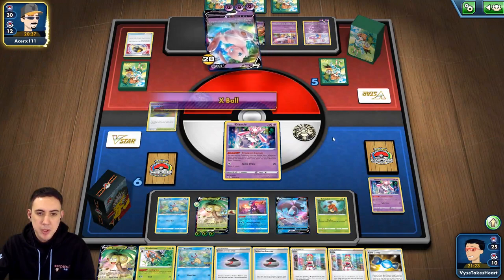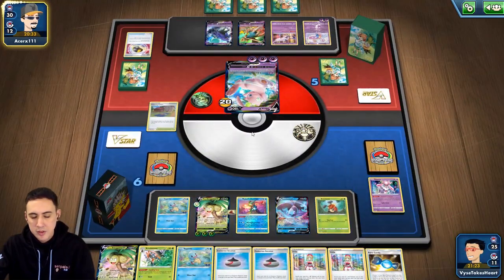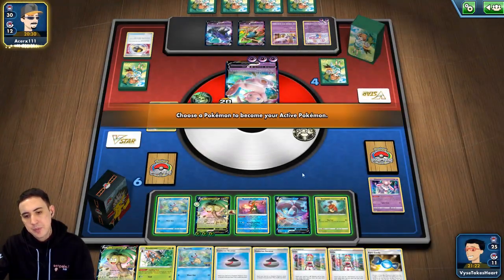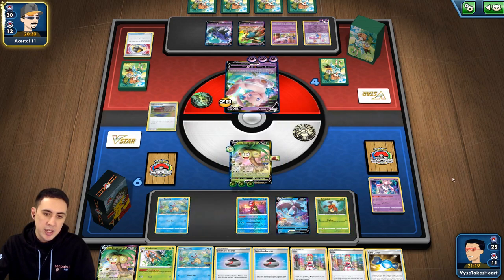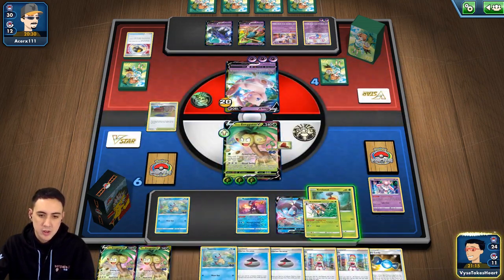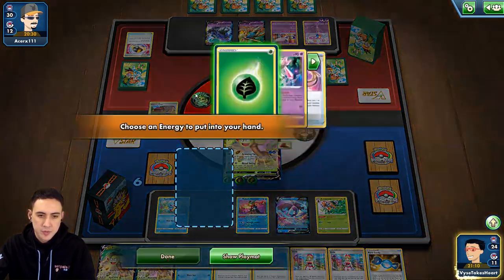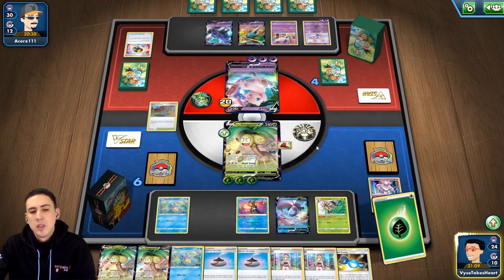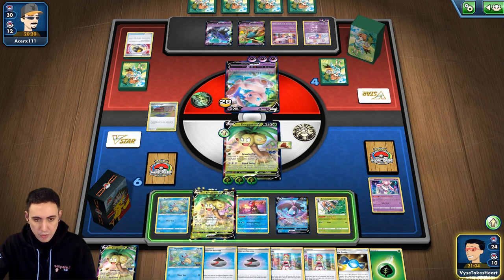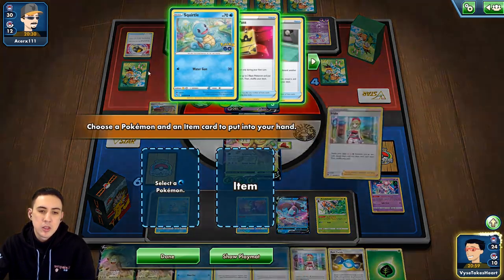Alright, here comes Mew. Threatening. The triple attach. A little bit of a bother. Not the greatest scenario. Not the best. We will persevere. Another Exeggutor enters the fray, I think. Or we hit him with one of these.